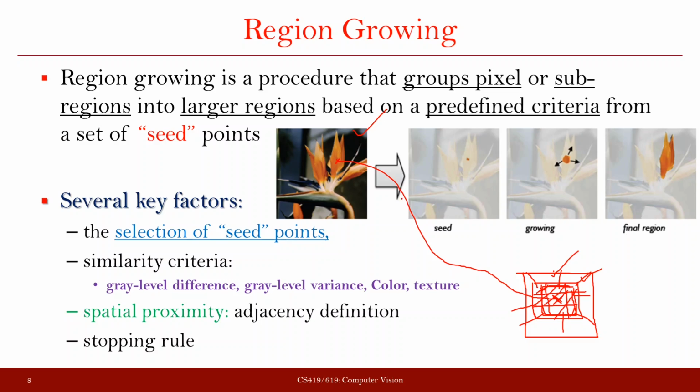So for example, in this case, we start from here, but as soon as we reach the boundary of this petal, let us say somewhere here, then we stop. That way you will find that we will get the shape of this petal like this, right? As you see the final outcome here in this last image.